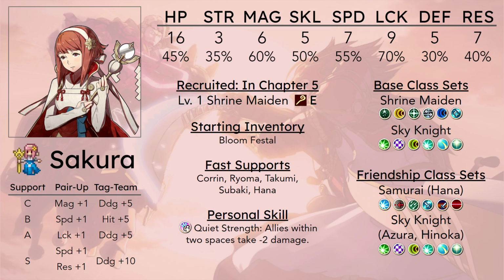Orochi does join eventually and starts to give magic support, but Sakura's there first. Yeah. If she does stay in Shrine Maiden, she gets a decent set of skills. Miracle, of course, is better than nothing. You probably don't want to put yourself in a situation where Miracle will activate, but if you end up in a situation like that, then it's better to have it than to not. Yeah, and I mean, she does have a 70% luck growth, so it's not like the odds on it are bad, but yeah.